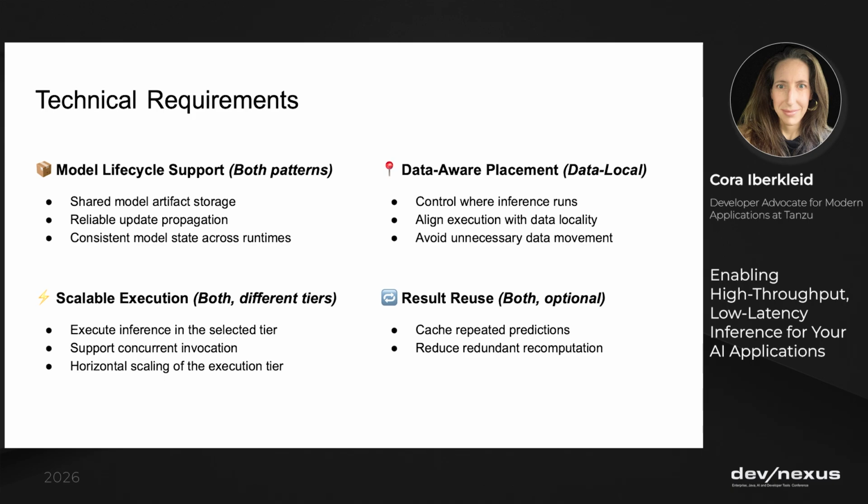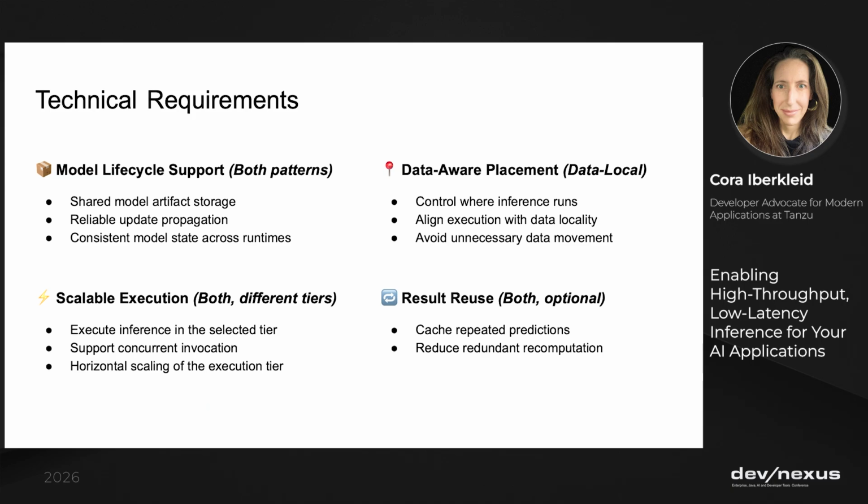And then for it to be scalable in both cases. So the Spring Boot running the inference in memory is a little bit easier to reason about how that scales. You need a platform that can scale your applications effectively, but that horizontal scalability is there at the application instance level. And if you're on a data platform, you need a data platform that can keep up with you, right? That can partition and run your inference in parallel. That can split it up and run it in parallel, right?